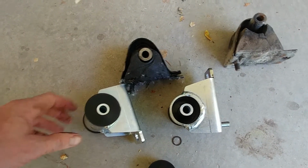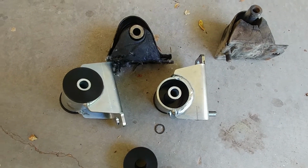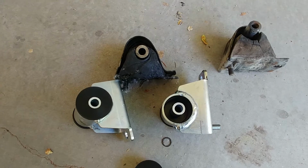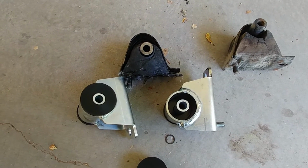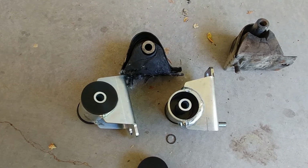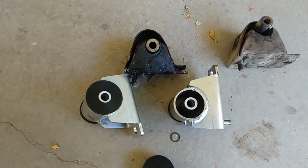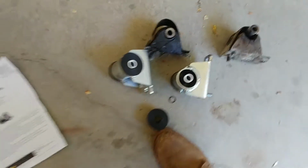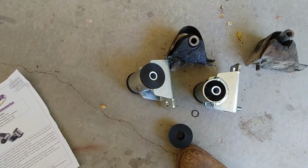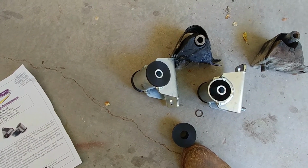Now, the problem with the polyurethane, there's two problems. One is, if I come to the instructions, it says, on some models of Jeep vehicles, we have found that the factory does not machine the block mounting fork deep enough for the mount to fit, so you will have to grind the fork so the mount will fit. Turns out a 92 Jeep XJ is one such model. So I'm going to have to take the mounts off of the engine block and grind them until everything fits. Pain in the ass, but it is what it is.